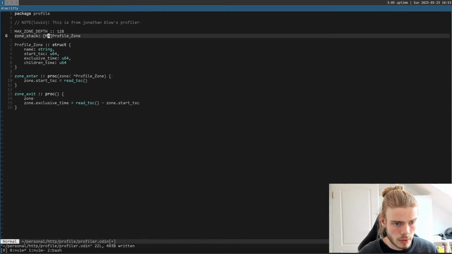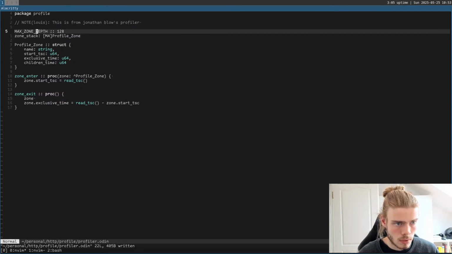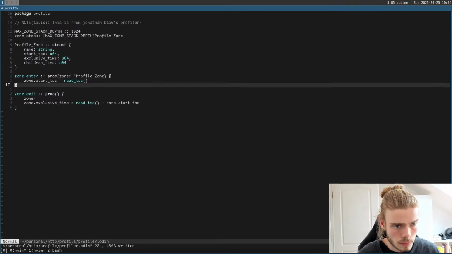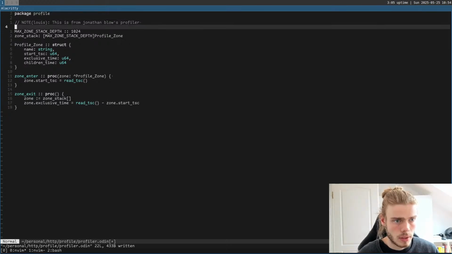Max profiling zones, max profiling stack depth, max zone stack depth. And here the zone is equal to zone stack, and we also need a stack position.